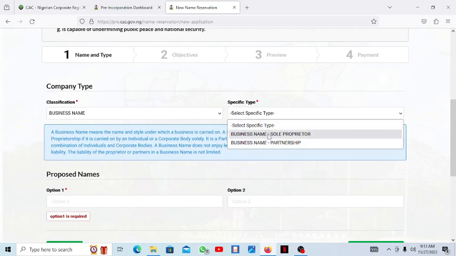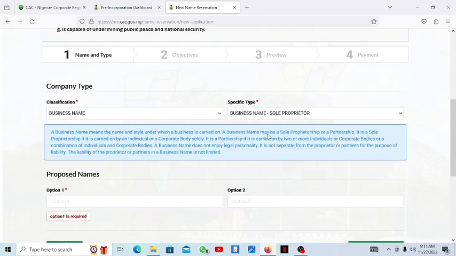So let's just say sole proprietor. And let me just say that the only difference between sole proprietor and the partnership in this reservation simply means that you're going to add another person apart from your name as the sole proprietor of the business. So you're just going to add sole proprietor, which means it's only one person.